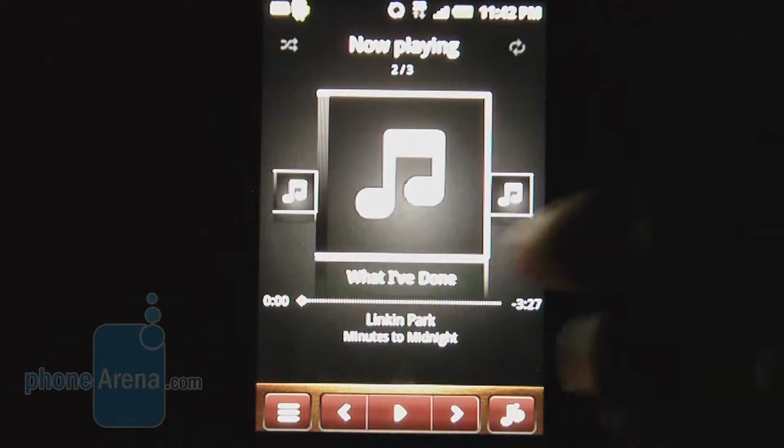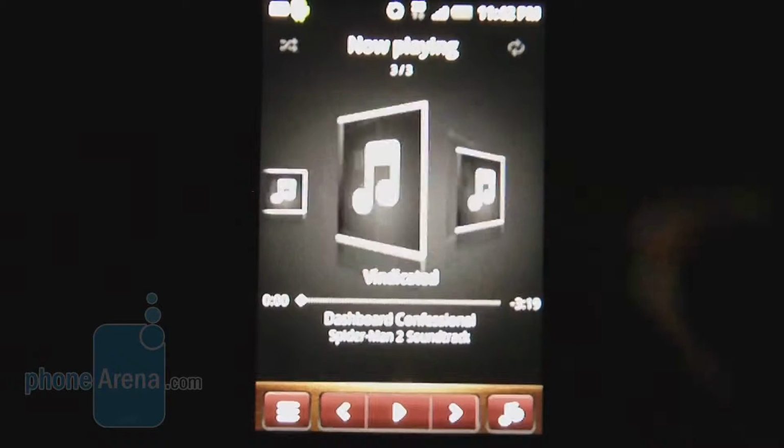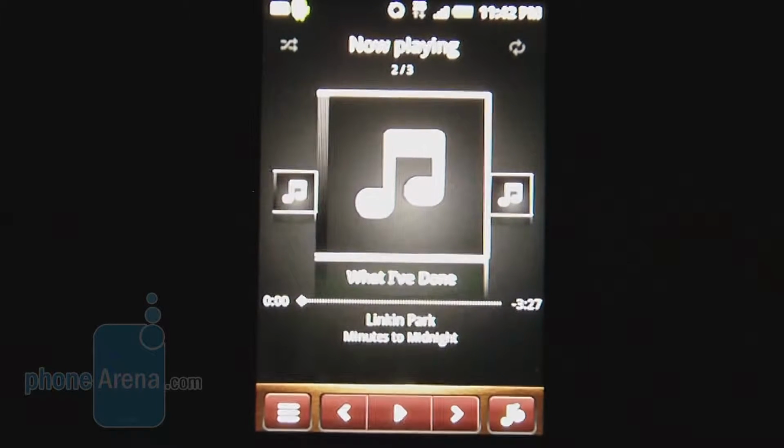You've got the HTC music player, and it pretty much does a decent job as far as presentation goes when you're playing music.